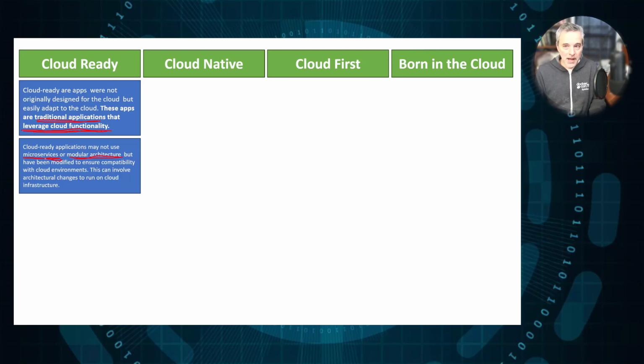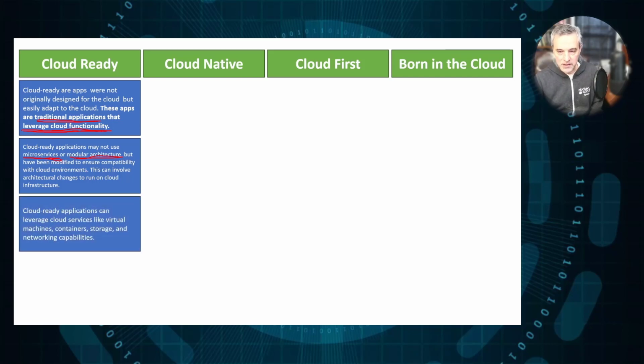That worked great. But as applications move to the cloud, that approach doesn't scale well beyond an application that was designed to run for a single business. Rather, with the cloud, we're thinking about scaling applications to millions of users in a global context, maybe. So in any case, this one is taking advantage of some of those more traditional patterns, but enabling it to run in the cloud. Now, some of the ways that might be done is just by using virtual machines in a cloud environment. It could be containers, and it could take advantage of even some of the storage offerings and networking capabilities that the cloud offers.